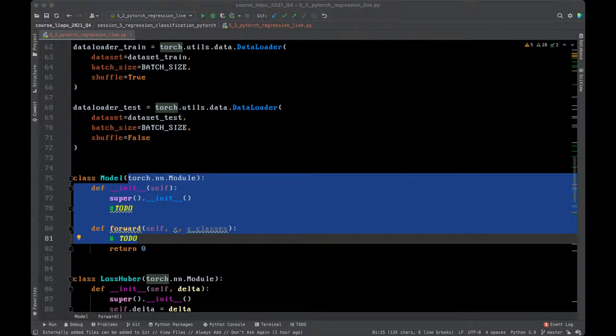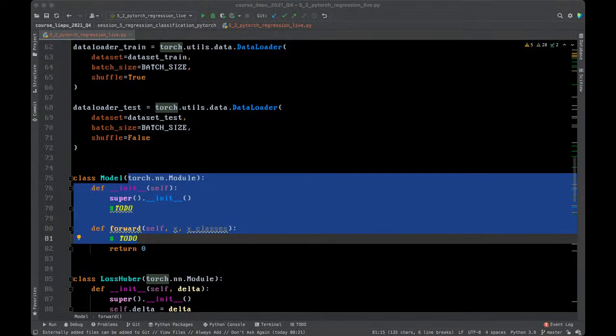This will be the first part that we will build, and I will help you out with how to build it. There will actually be two parts to building the model. First, we will ignore the X classes and make it as you did it in the homework. Afterwards, we will add the X classes as well. Then we will also move to the classification task at the end of this session, which will not be a huge jump from what we will already be doing.